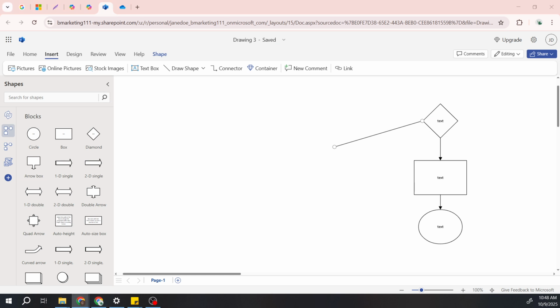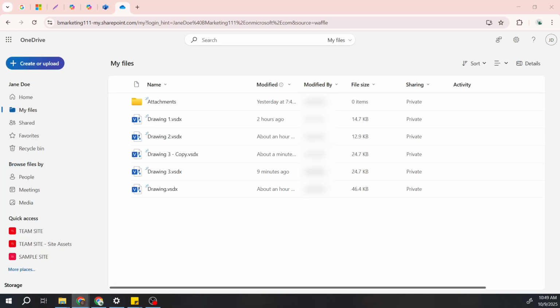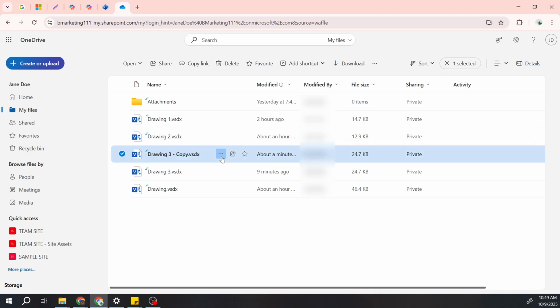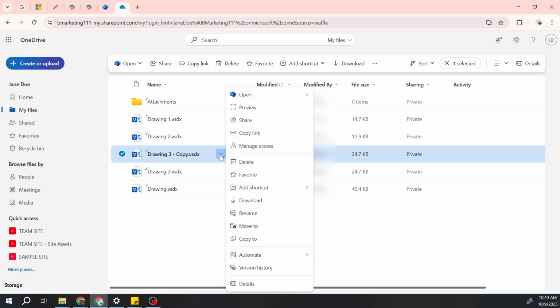When you open the file this time, it will generally be in view-only mode by default. So, you'll need to make another quick change to start editing. Look for the option that says Edit Diagram and select Edit in Browser from the drop-down menu. This will switch the document from view-only to an editable state. Now, you're all set to make any necessary changes to your diagram using the browser-based tools available to you.